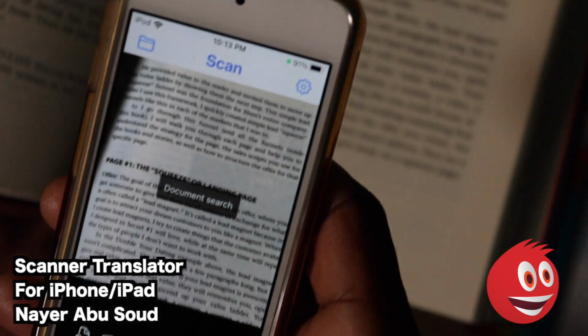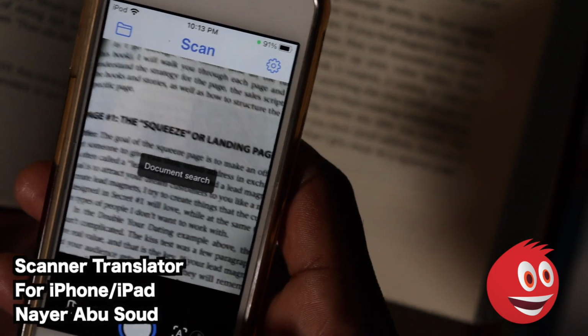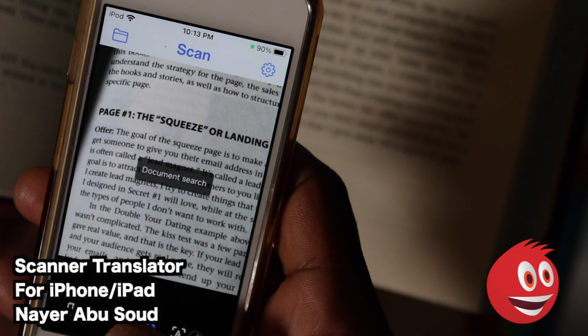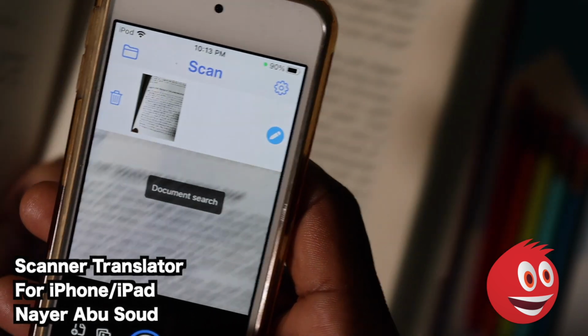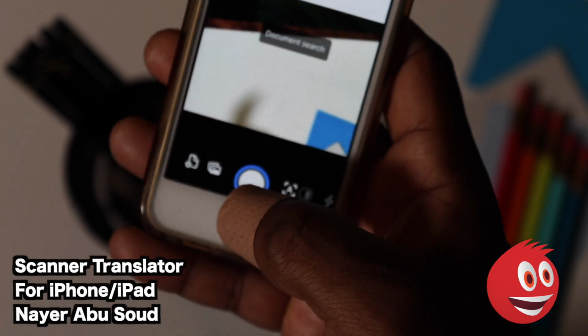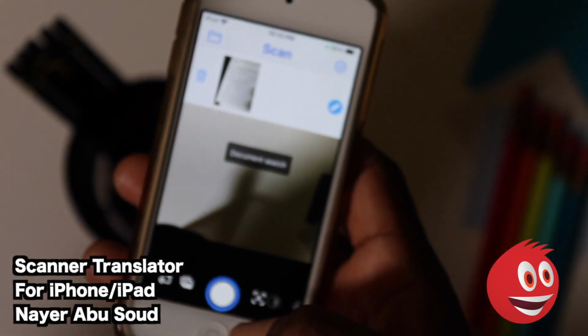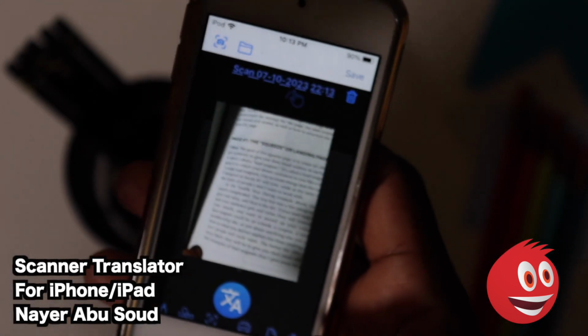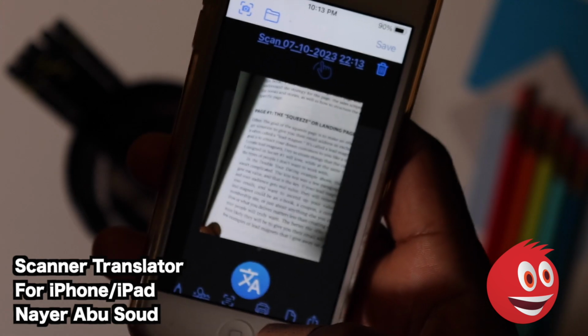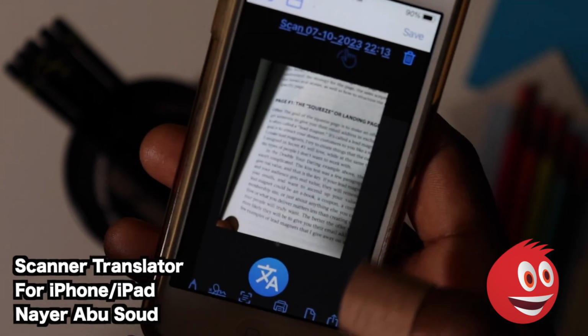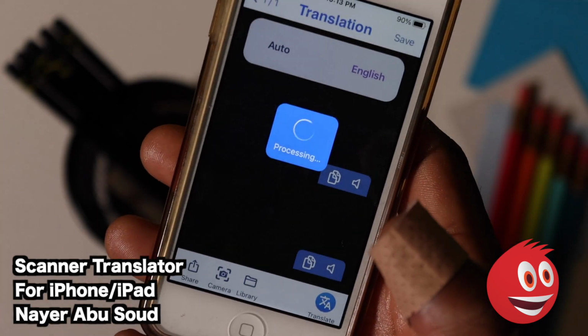Let's go. Document search to scan. We can take a picture of it, or it'll do it automatically. We're going to do it manually this time. And we have our document now. So let's go to our document. You can see it there. Okay, and take a look here. There it is. So we can once again go with the whole translate deal.